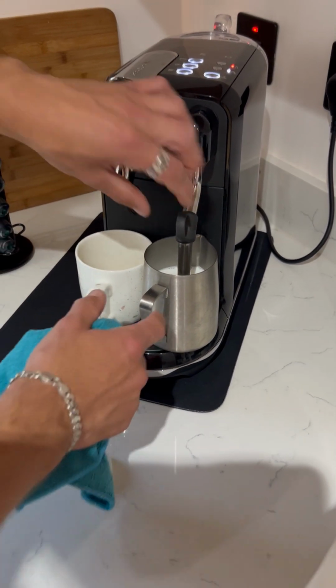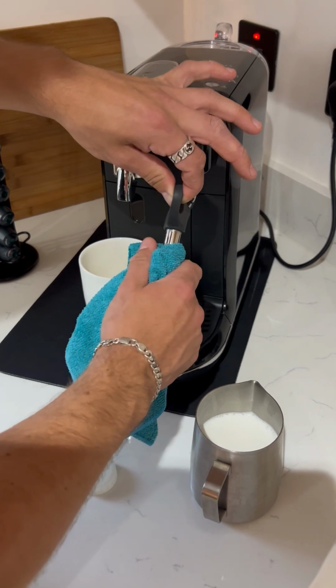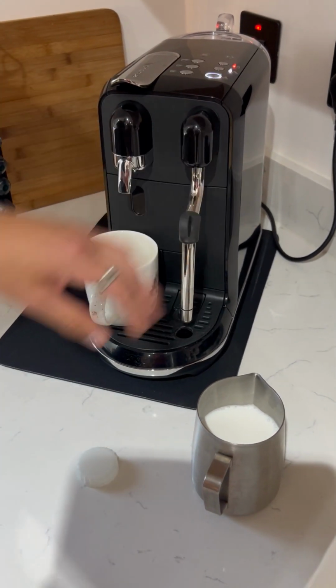And that's complete. Lift the wand and make sure to wipe it with a cloth and let it go back down and rinse.